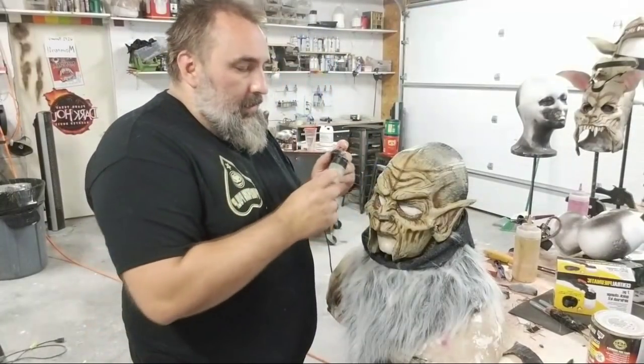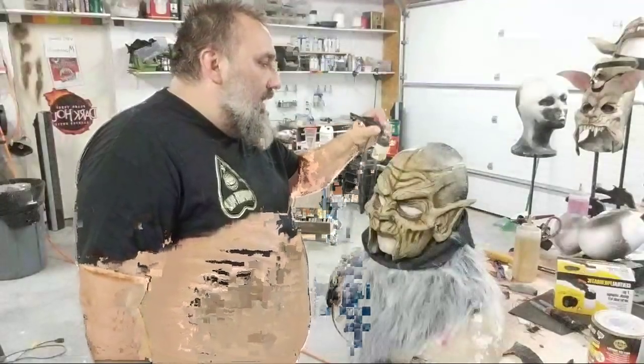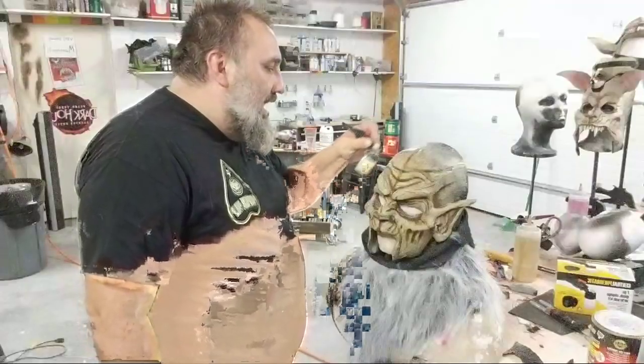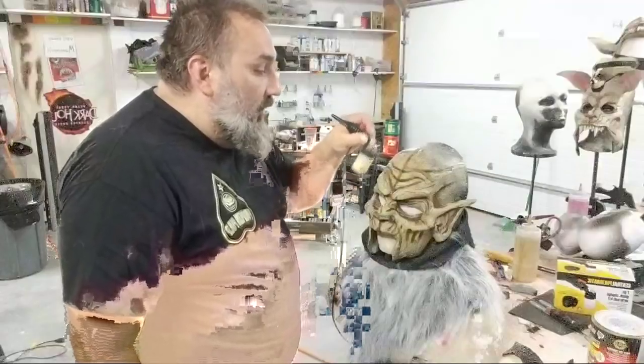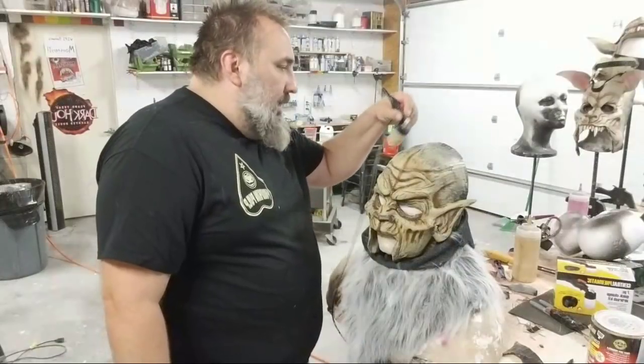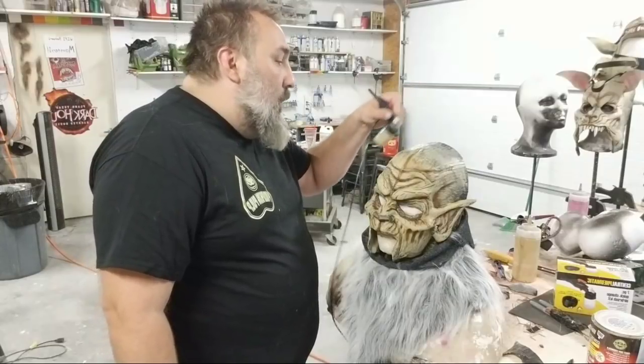A note. The contact cement will eat through this plastic over time. So this isn't something that you want to keep contact cement stored in there all the time. It will kill it. It'll die. So don't do that. Pretty much I know I'm going to throw this little bottle away when I'm done.